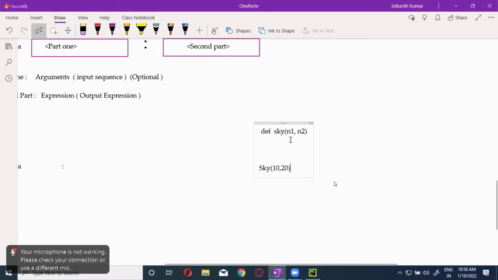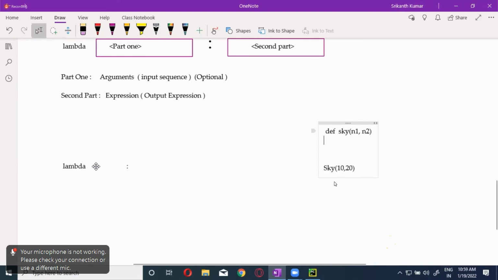Right? Now these are what? Arguments. What is the purpose of the arguments? To hold the values which are coming from the calling part. Whenever anything is passed on from the calling part, that is held. The same here, n1, n2 are the two arguments which hold the two values. Here, how many values am I passing on? Two values. So we require two arguments to hold them, n1, n2. Okay guys, where are these arguments? Before the colon, that is in the first part.